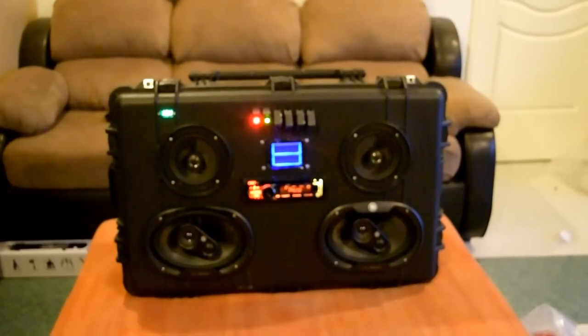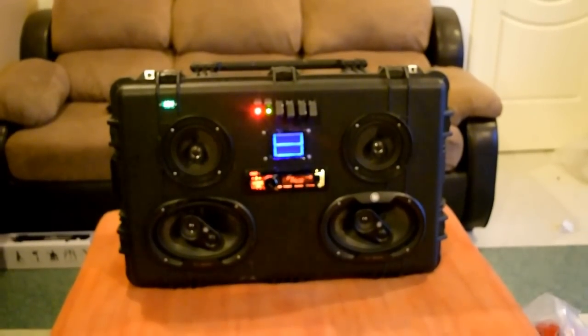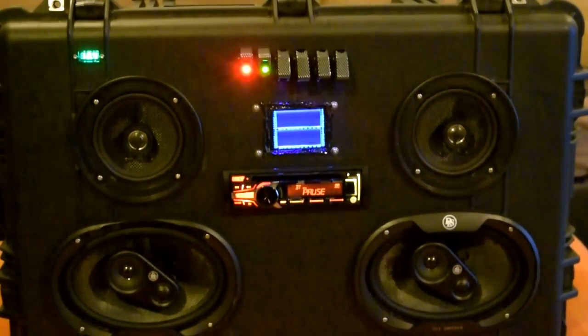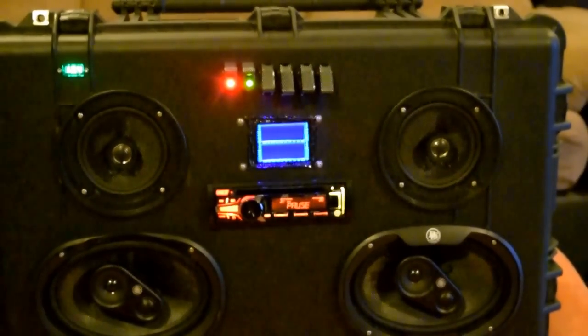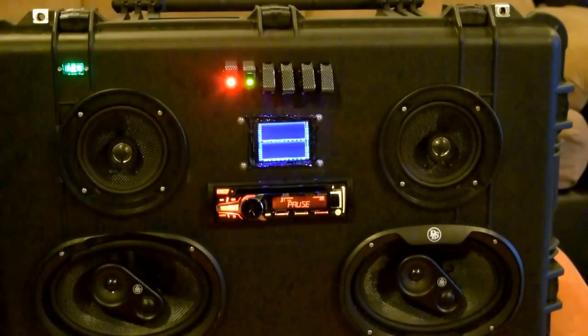Okay, now that that is out of the way, please pardon the sounds of my camera focusing. It's aggravating. As you can see, I've already got it ready to go. Don't worry, I will zoom in on the VU meter once it gets playing. All right, so without further ado.